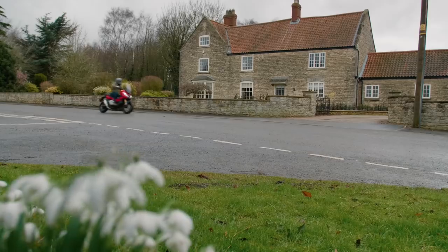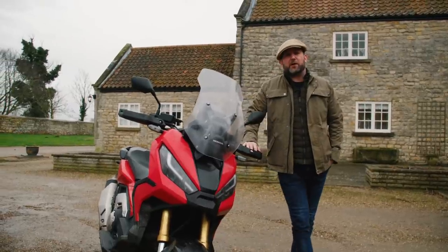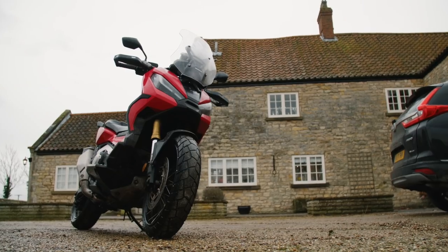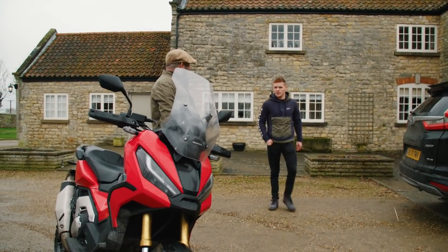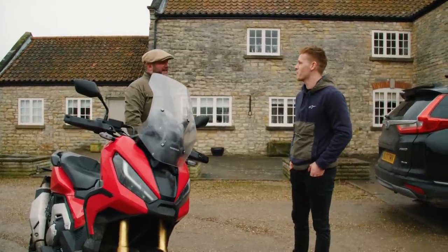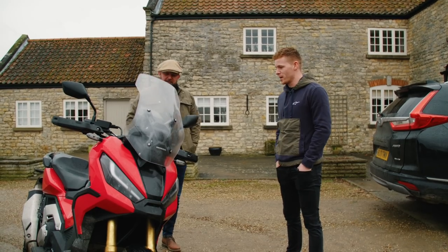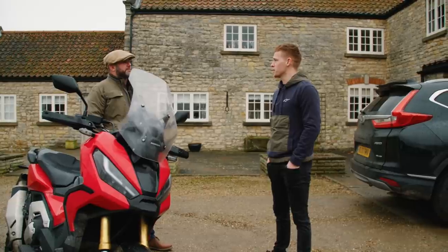While Tom's loading his car up with a shotgun for us to go out and play in the fields, I should let you know the plan today was always that Tom and I would be riding bikes together. Unfortunately Tom failed his theory test, so there are no riding scenes today. Tom, come and have a look at what you could have won. Everyone takes the mick out of me at Honda for not passing my bike test. I remember when I rode your bike at Alton and you stood on the pitwall absolutely crying laughing at me. I will get my bike test done at some point.